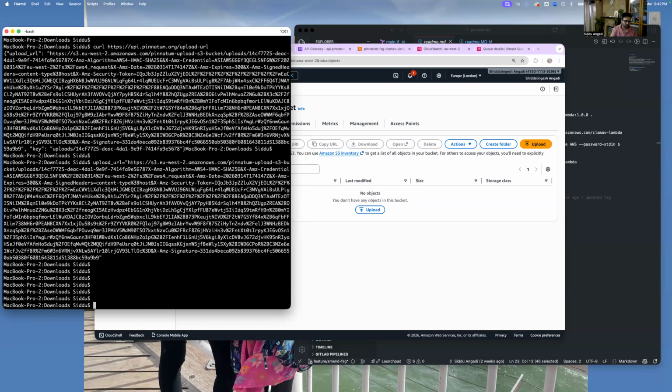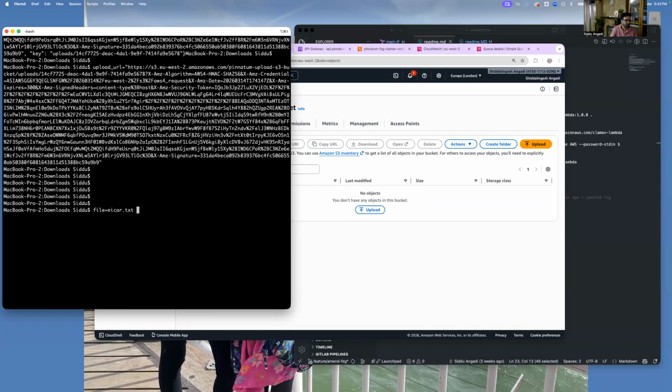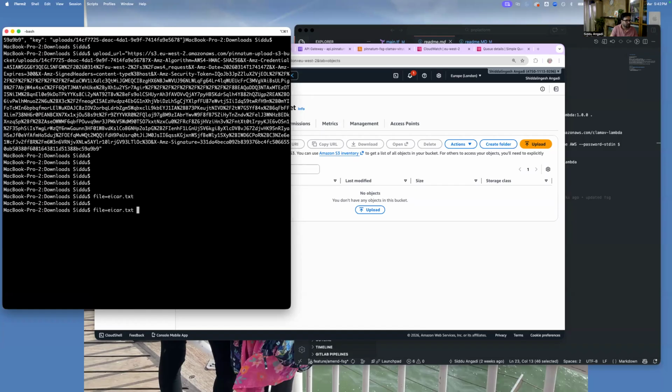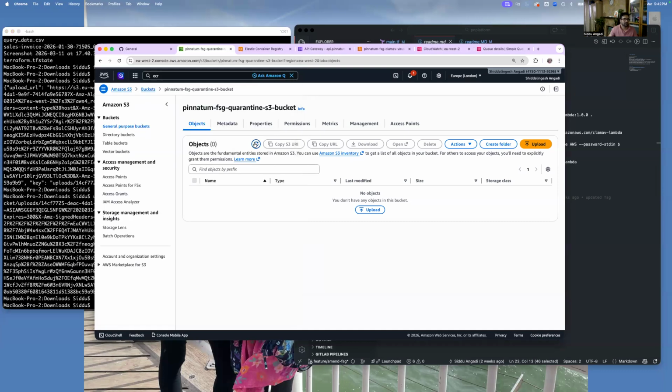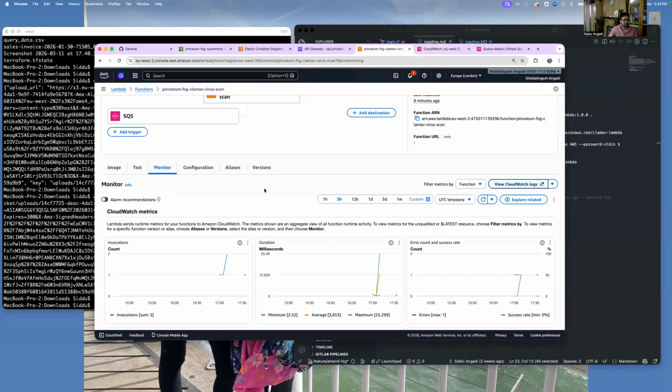Now I'm going to upload that file, because this file is already variabilized, right? So I'm going to upload this file, just using the same curl API. That's it, done. It's uploaded. You should be able to see in a few seconds here. Just go there, see the SQS queue, I think you should be able to see another invocation. See, you can see another invocation, just a few seconds ago.